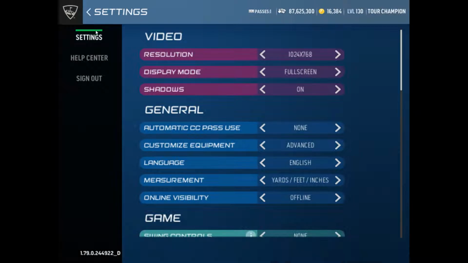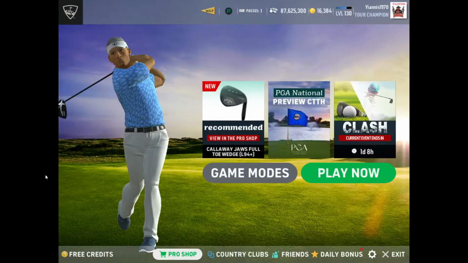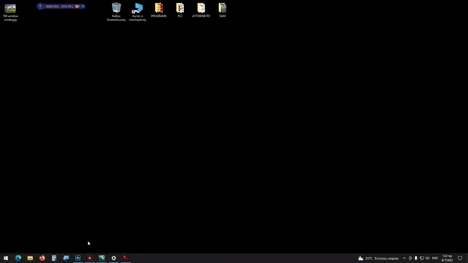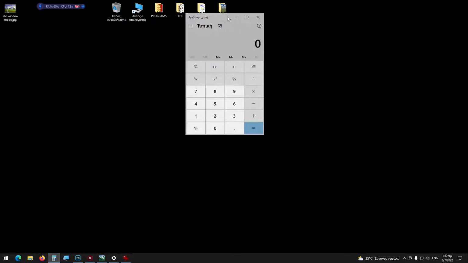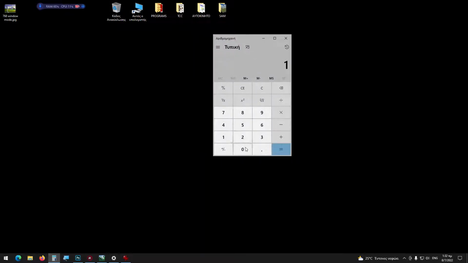What does it do right now? You can see the black bars on the left and on the right side of my image. Of course there are black bars because the 1024 by 768, if we go to our calculations again, 1024 divided by 768 is 1.33. It's 1.33 and not 1.77 aspect ratio. It's 4 by 3.